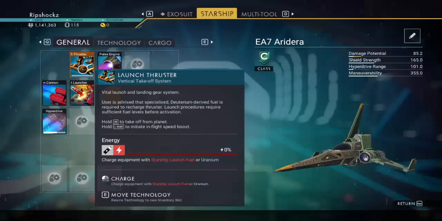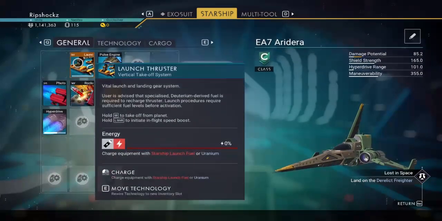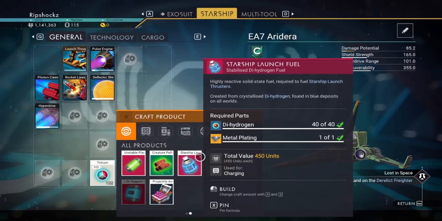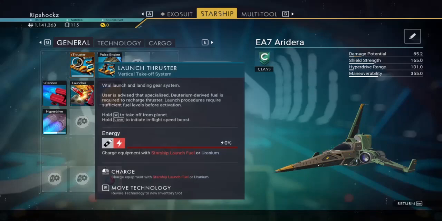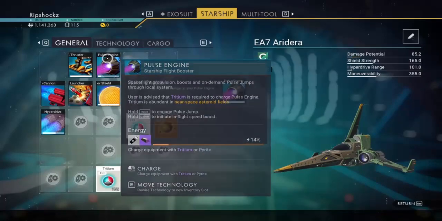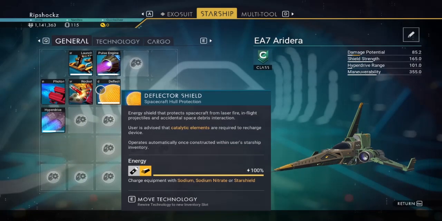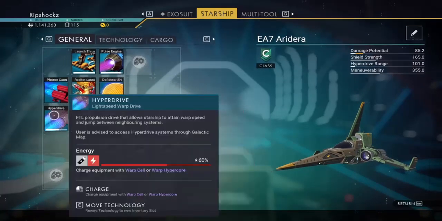Hello, my thrusters are out. We need launch fuel. Wait. Starship launch fuel. It says uranium. Can we make the launch fuel though? Launch fuel right there. I think I need that metal plate for something else. Do we have uranium? I think I need that uranium for something too, but I guess we're gonna go uranium hunting anyway, so it don't matter really. This one we need tritium. Tritium deflector shields. Do we have like a deflector shield upgrade somewhere? No, thought we did.